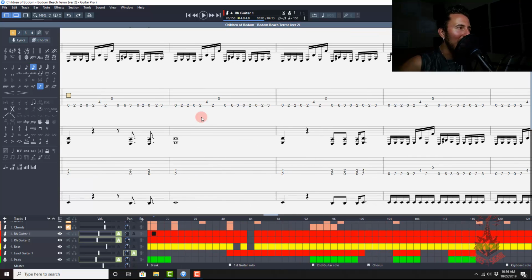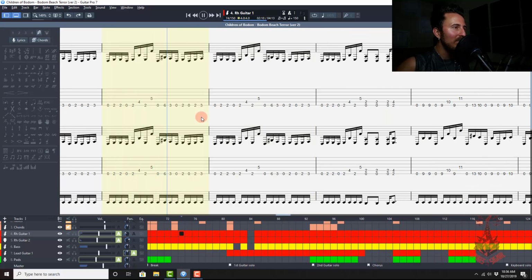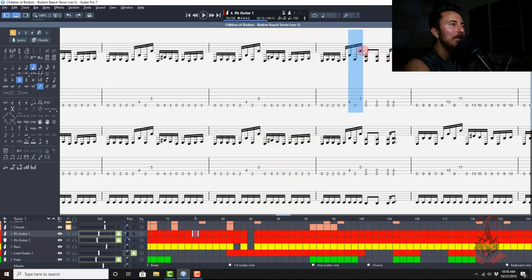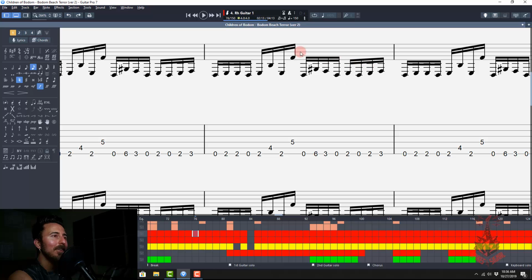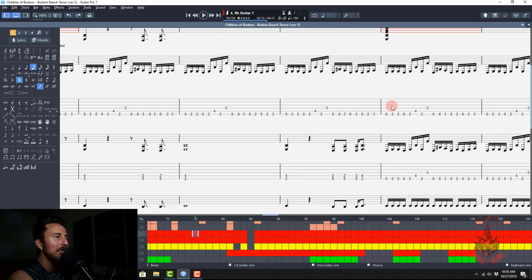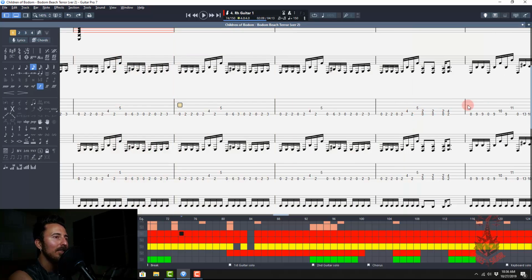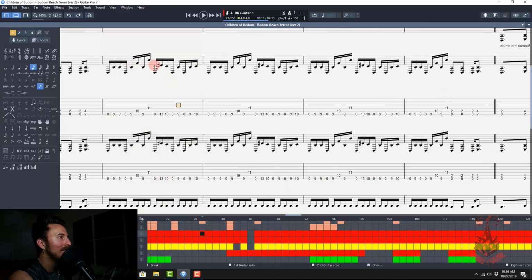So it changed up. Things got a little bit higher, a little more intense and aggressive. You can see right here, there's a B being played. Right up here, there's an F being played. Whereas when you move over to this section, they take a few out of key notes, they go higher, and it really gives the sense that things are breaking down and freaking out here.